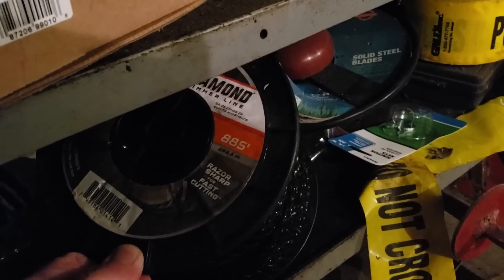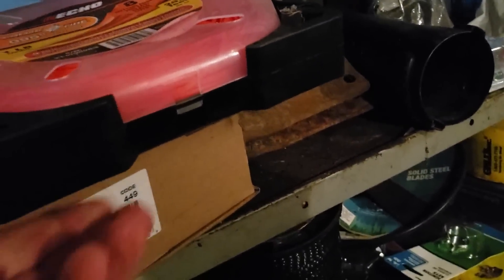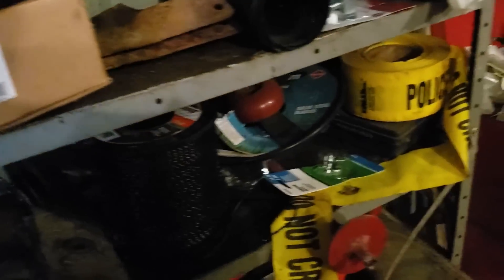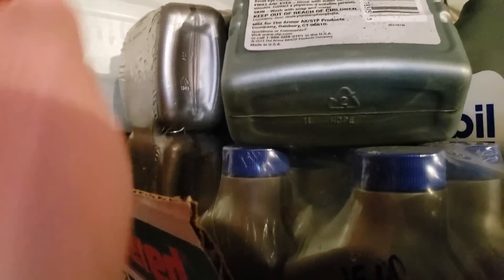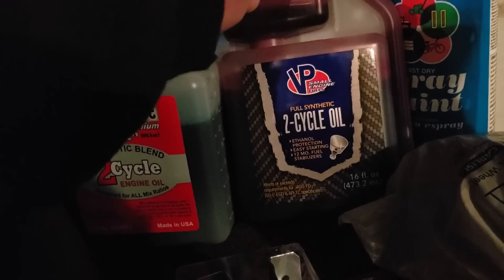Let's go to the stuff I don't use. I hate this line — I've had it since it came out almost. That stuff's a joke. This is the last roll of this I got; I kind of like it. I've got lots of this XP oil. Here's a brand new exhaust I bought — like 200 bucks for that new Scag engine — and I ended up using the old exhaust. I'm so stupid. I like VP racing fuel; I just got a little bit of that.